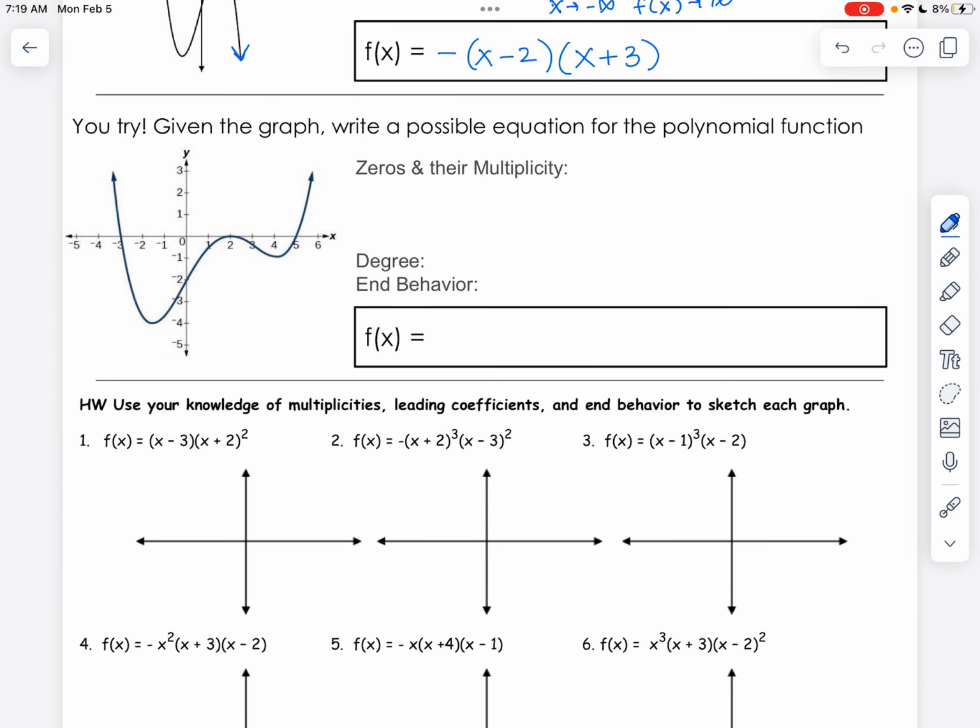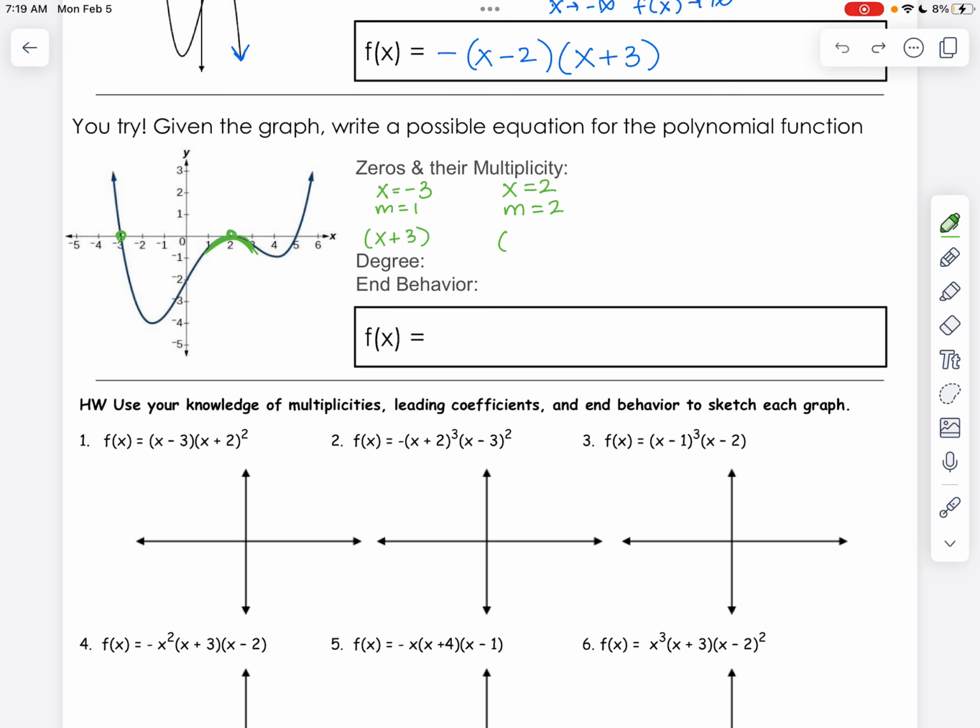All right, for this next one, take a second, pause and try, and then I'll go through it with you. All right, so I see a 0 at x equals -3. And that one has a multiplicity of 1. And if you wanted to real quick, the factored form of this would be x plus 3. Next, I see a 0 at x equals 2. And that one has a multiplicity that's even. I'm just going to go with 2. But I know this is true because it's a bounce. And so that would be the factor x minus 2.